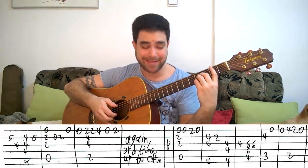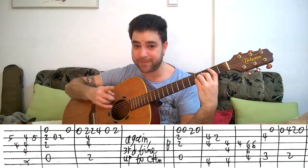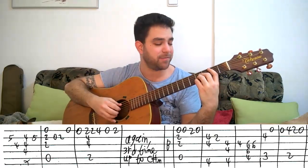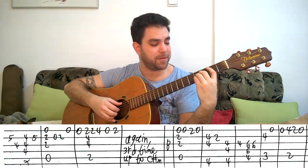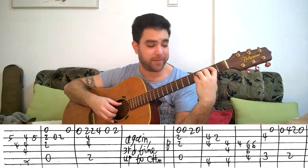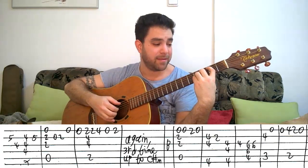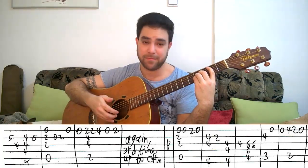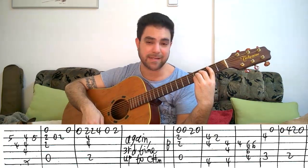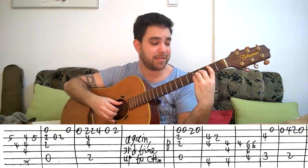Then 4 on the first string with your pinky, you take it off of the second string, that's what I was gonna say. Okay, 4 on the E string, then you put it back on, you take the bar off, and you play the open E string, then you bar it again, and play the chord again. The melody note is again 2 on the E string. Okay, if this is confusing, it's just this.